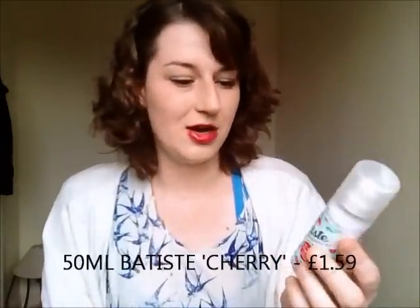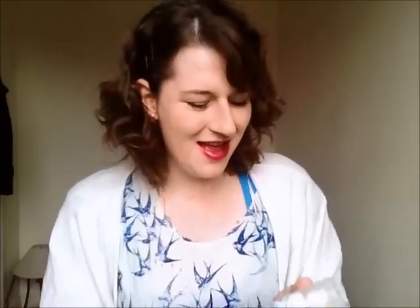Then I have a random tiny can of Batiste Cherry — fruity and cheeky. Everyone's been raving about it, so I tried it. It's really nice and does what Batiste usually does, but the scent isn't that different really — it doesn't smell like cherries per se, it just smells fruity, not in a tropical pineapple-coconut sense, more of a fruit bowl sense. I think it was about one pound fifty on offer in Boots just before Christmas. I've still got a little bit left and it's a good size to put in your handbag.